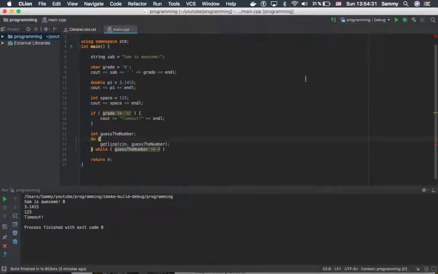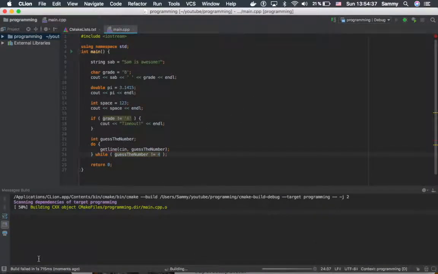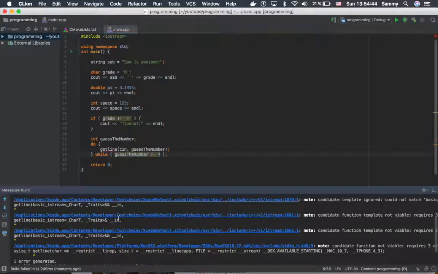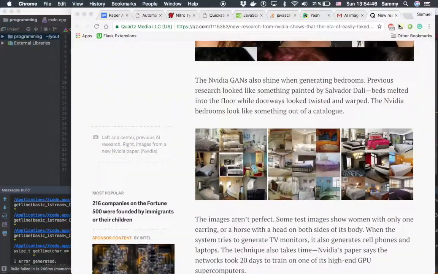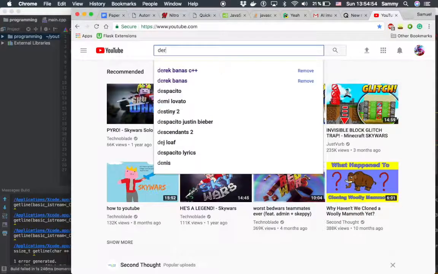And so, oh wait, gotta put this here. So then you do this, it says get line, error no matching function get line. So, oh, I am definitely gonna cut this out of the video.